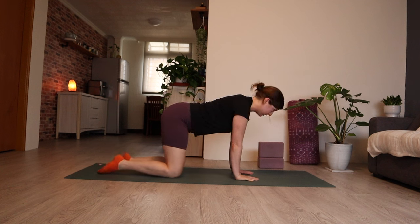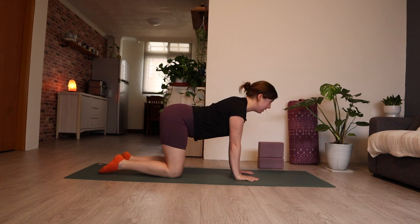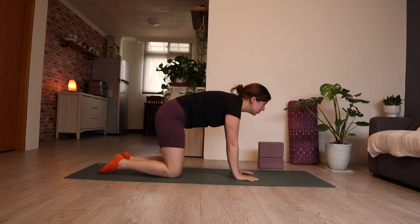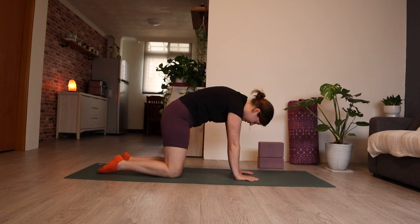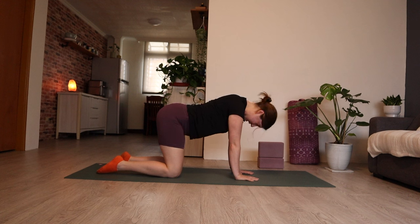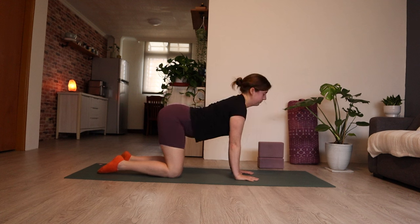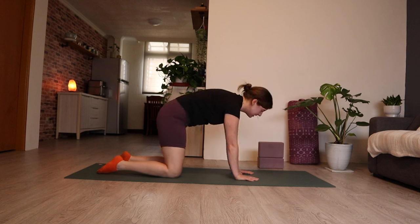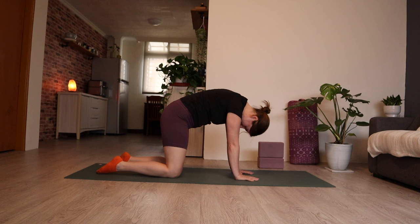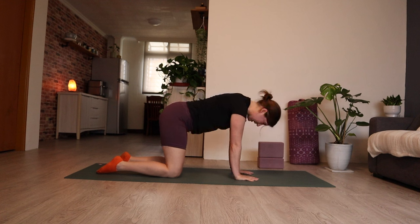As you inhale, bring your tailbone up. Drop your belly. Bring the chest forward. Look up. Exhale, point your tailbone down, round your spine, tuck your chin to your chest, and drop your head. Inhale to come back up into cow. Exhale, round down for cat. Keep going for a few more at your own pace.